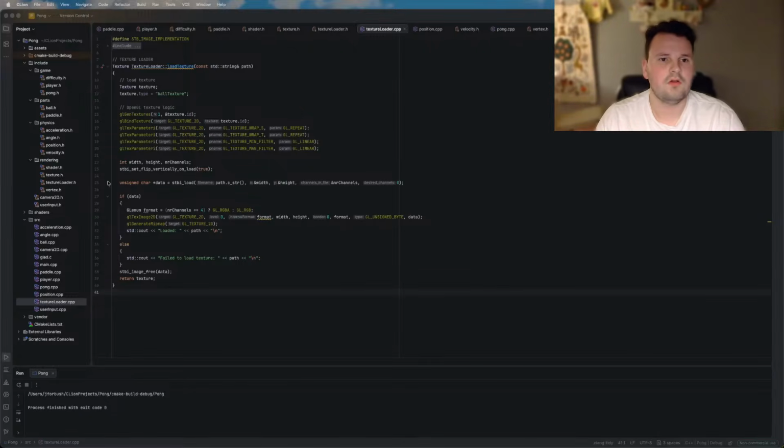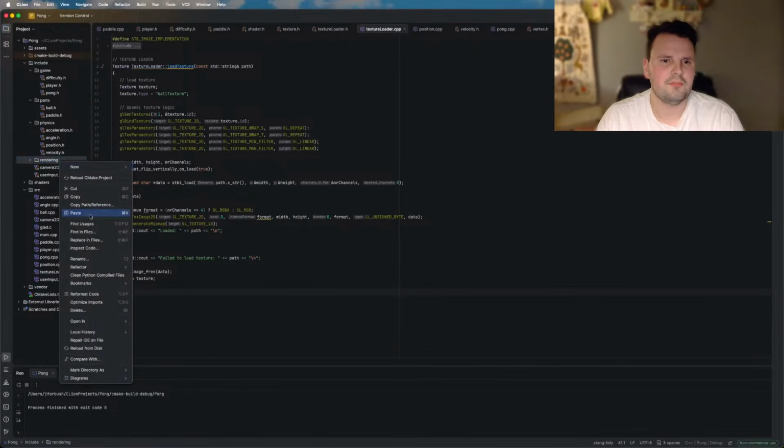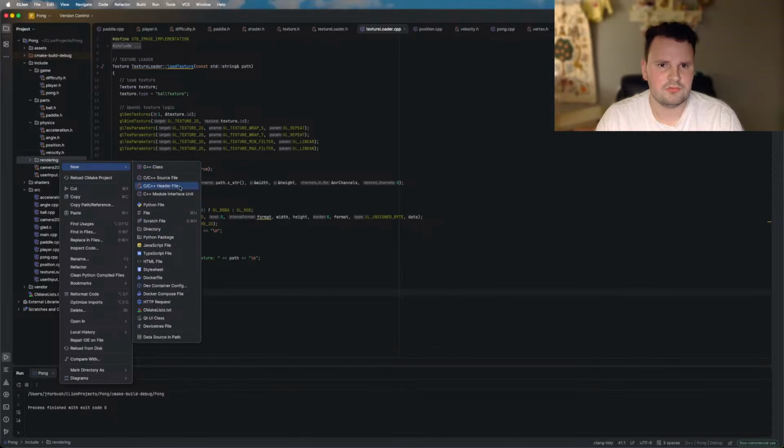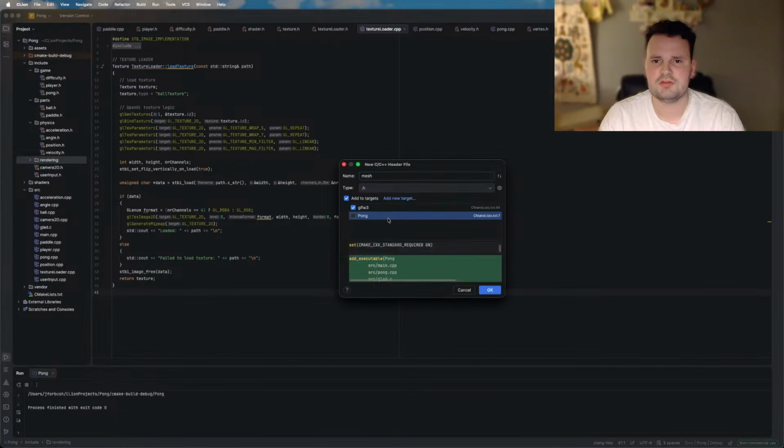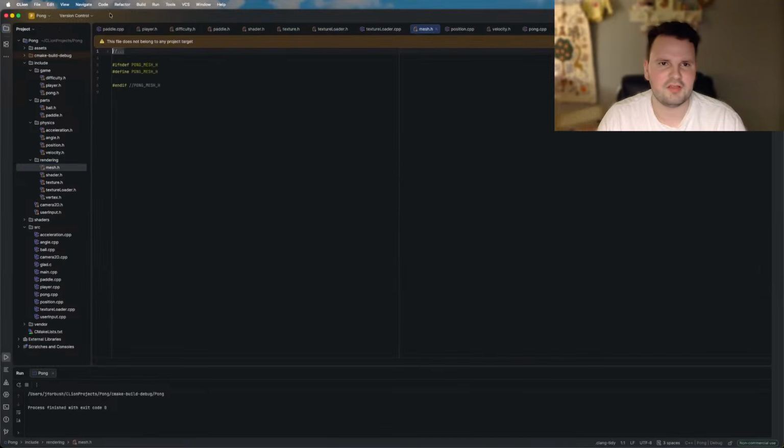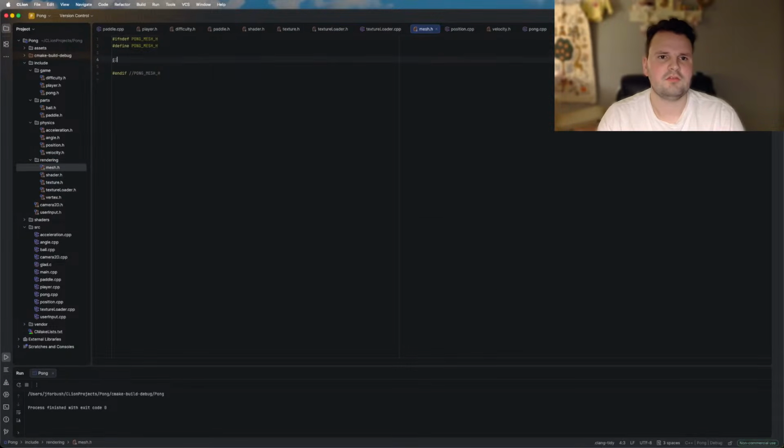Alright, so instead of rendering, we actually want to make a mesh class. So we'll do a new header file, call it mesh. I've just been adding it to both of these targets, but we'll see if that's a good idea or not. Alright, and then we can do class mesh.